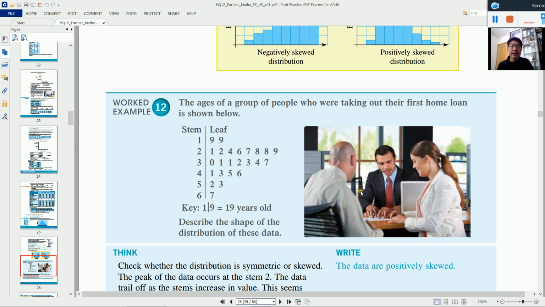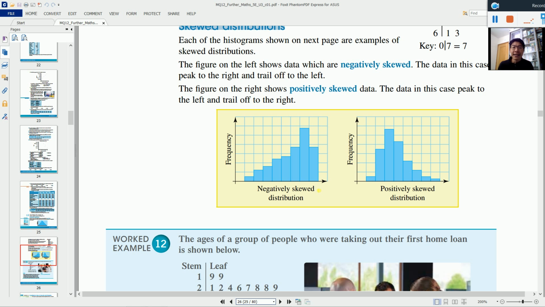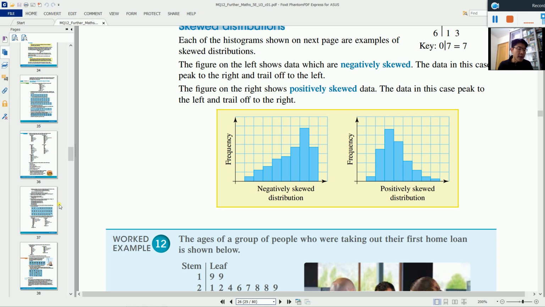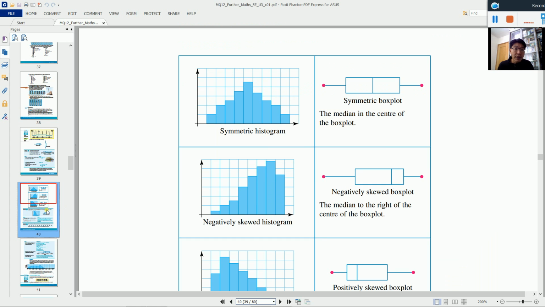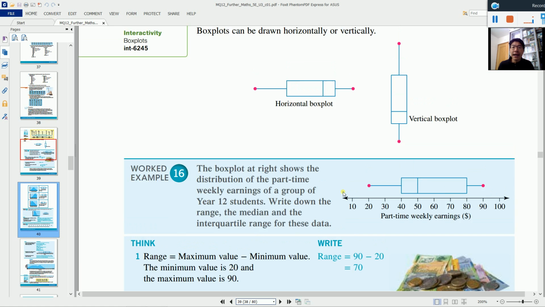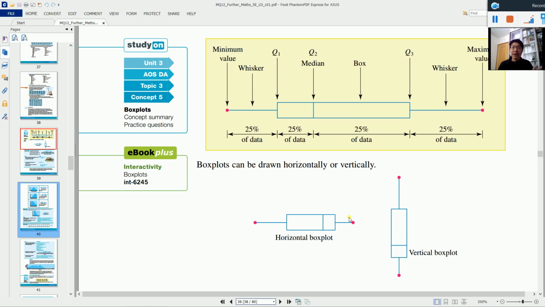And then you will also see other graphs. Except for a histogram or bar chart, there are particular patterns to describe. Similar patterns can be applied to a box plot as well. I can find that box plot on page 40 right here. Box plot is something that I think we're all familiar with. In a box plot, the whiskers run from the minimum value up to Q1, and then the middle box is between Q1, Q2, and Q3.